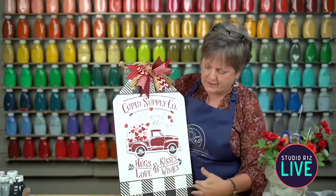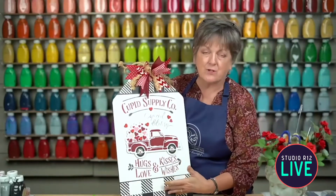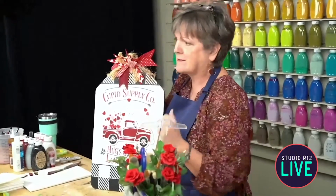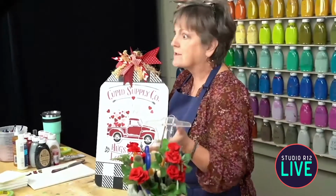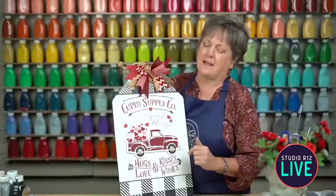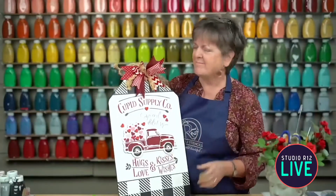We're also going to bring in another stencil, which is the buffalo plaid, which looks good in any season. It looks good in babies' rooms, it looks good at Christmas, it looks good at Valentine's, Easter is amazing. So this is where we're going, and there's a lot of technique in this. I'm going to show you how to base red, all the things.